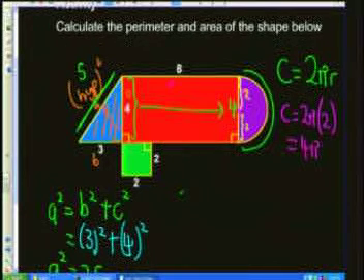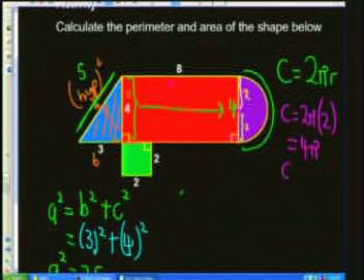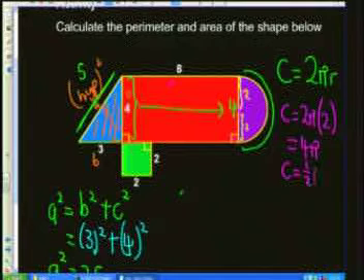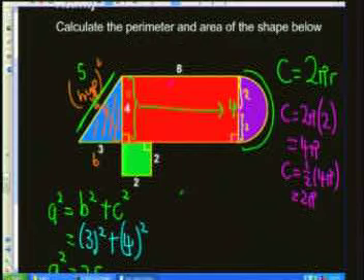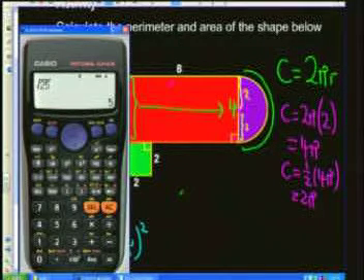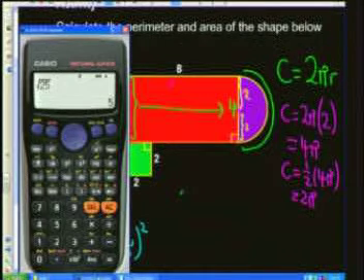And this is 4 pi. That's the circumference of an entire circle, but I only have a semicircle. A semicircle is half the circumference of a full circle. So for the circumference of this part, I'll multiply by half. So 4 pi multiplied by half will give me 2 pi. And if you do not like working with pi, you can go to your calculator and get the value for pi, but you can also leave it just like it is.